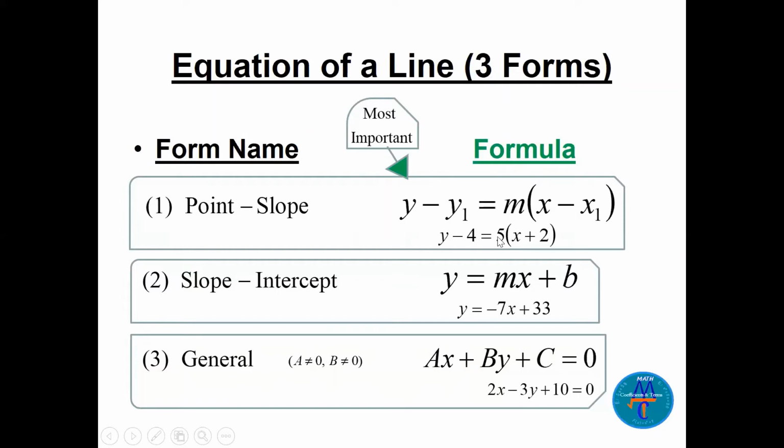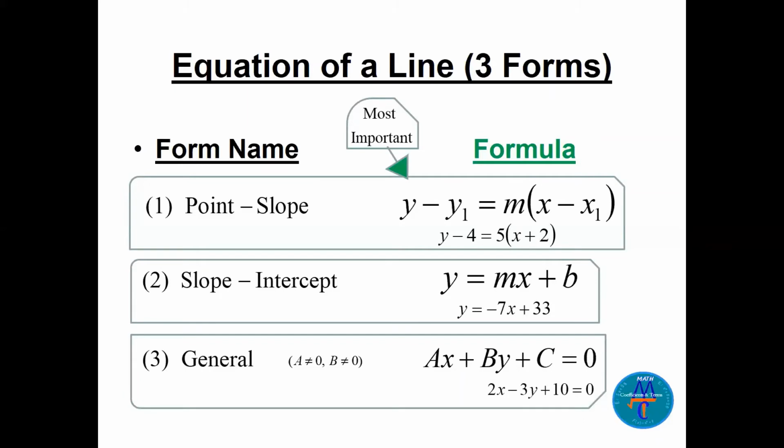See, like this example here. So m is 5. If you have the slope and a point on the line, then you can find the equation. Now the same idea here, but if you write the equation in this form, number 2, y equals mx plus b, this is the slope-intercept form. M is the slope, like minus 7, and b is the y-intercept when you put x equals 0. But remember, you have to have only y, like solve for y. Remember, number 2, solve for y.